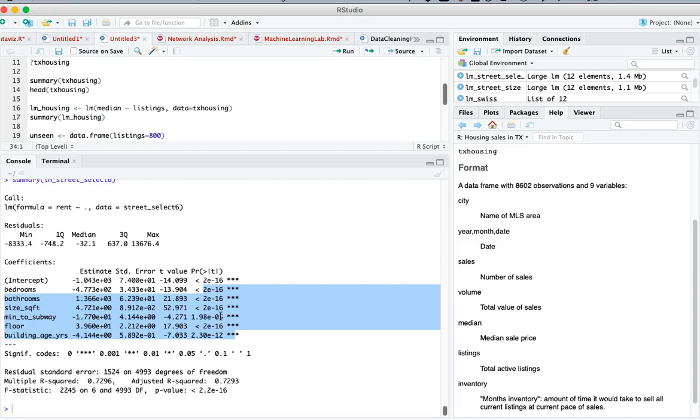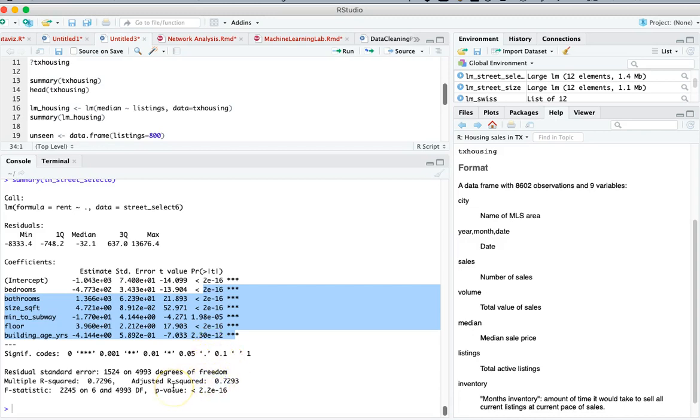Minutes to the subway contributes the least. It's 2 times 10 to the negative 5. That's quite a bit larger than these other ones. Building age in years contributes somewhere between the 2. It looks like it is very statistically significant, but maybe not as much of an impact as something like bedrooms or bathrooms. All right? So what this tells us is that all of these should be retained.